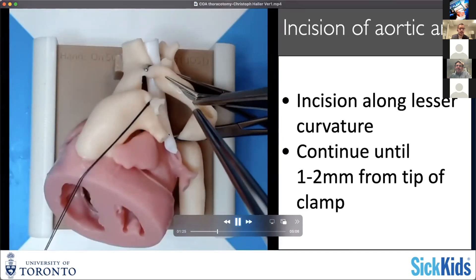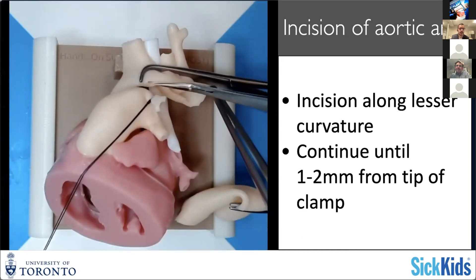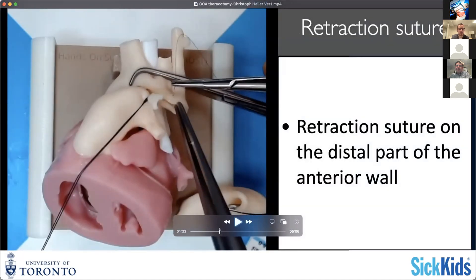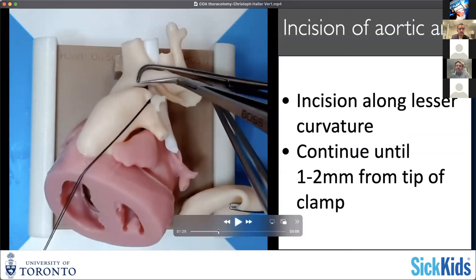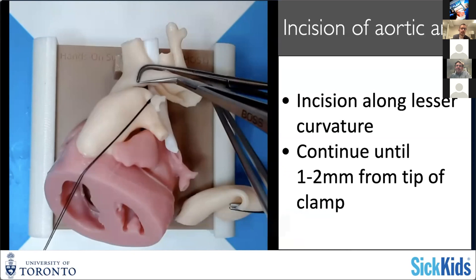Then I incise longitudinally into the underside of the aortic arch. Depending on the degree of hypoplasia of your arch, that incision may go right up to the clamp. You can even cut right up to the clamp and pass part of the sutures in between the tip of your clamp to maximize the area that you're augmenting. This is the region where it becomes clear why we measure the size of the tubular hypoplasia at that segment — because this is as far as your augmentation can go. If that segment is inadequate in size, it won't be addressed sufficiently with your extended end-to-end repair.